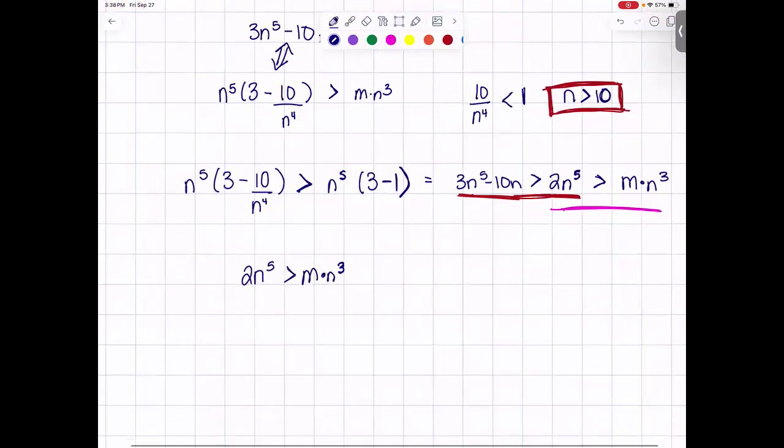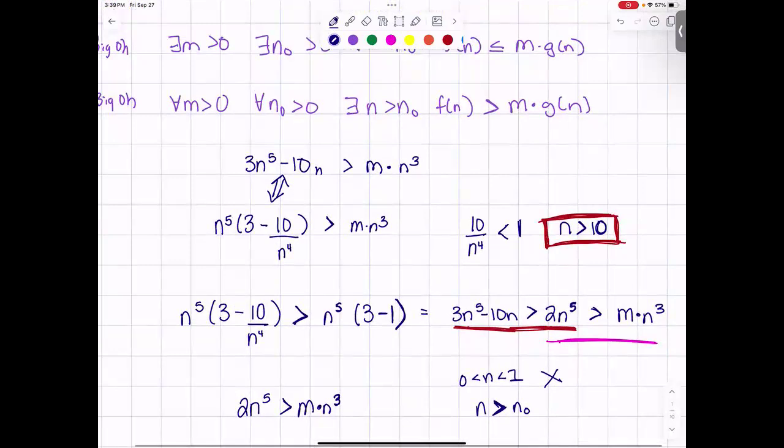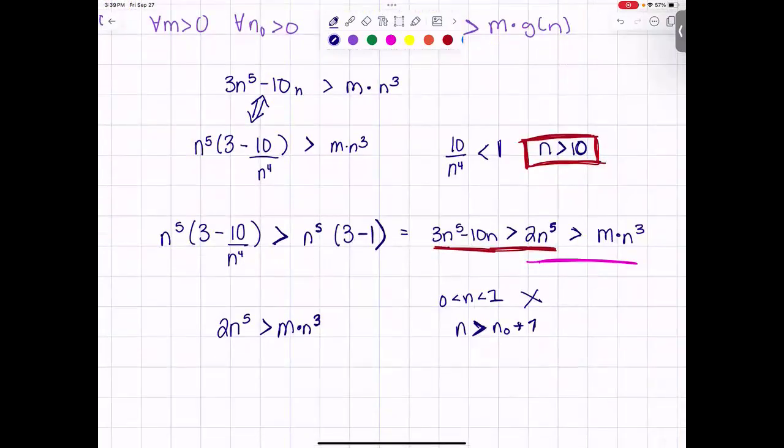So things that we can see that are true, if we can push ourselves out of that very messy fractional space, a reminder that this is when n is a fraction value and we don't like that. If we can say that n is definitely going to be greater than n naught, we can push ourselves up and out of that fraction. N naught is 0, so n naught plus 1. There we go. We can push ourselves out of that fractional space and make sure that our n is definitely at least as big as that 1 there, right? We can guarantee that.